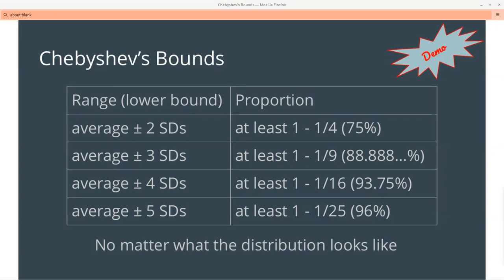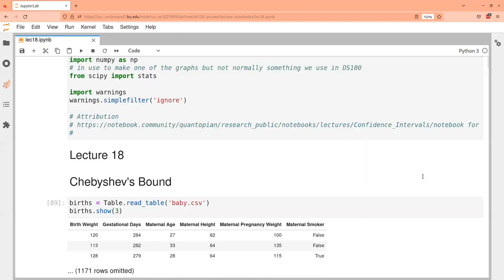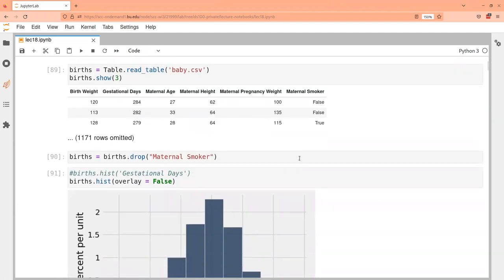Assuming I can find the right window. I thought this was all set up, but it is not. The other thing I'll say is that I don't really like the way this lecture is laid out. I feel like it jumps back and forth a little too much, so apologies in advance for any confusion. I'm also basically not going to run nearly anything in this because of the ones that are super slow, and me tap dancing is more challenging.